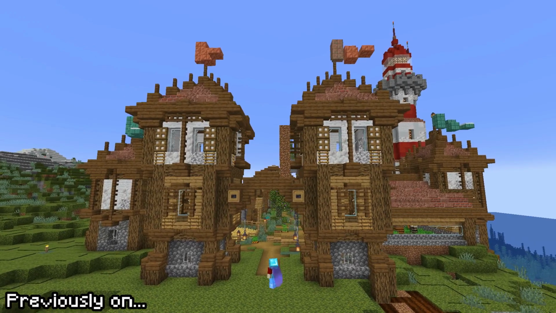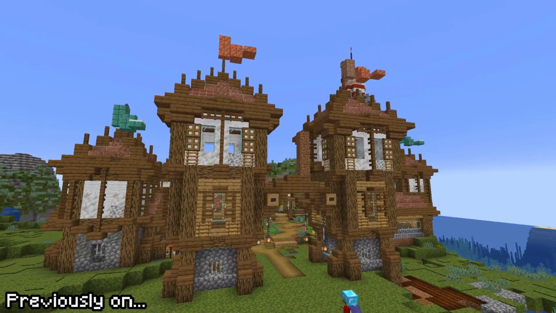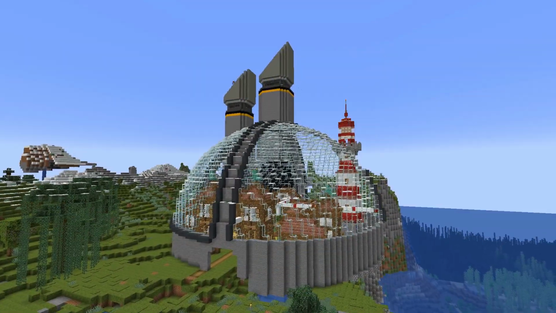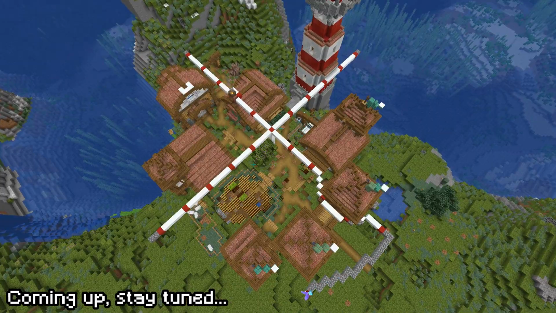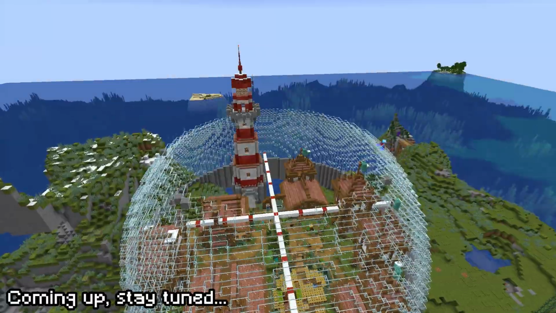In the last episode, we ended up finishing our village by building this cool looking gatehouse, and I'm super happy with how the whole area turned out. But in today's episode, we are going to start work on our very first futuristic project, and that is still working on this village. We are going to cover the entire thing in a dome.